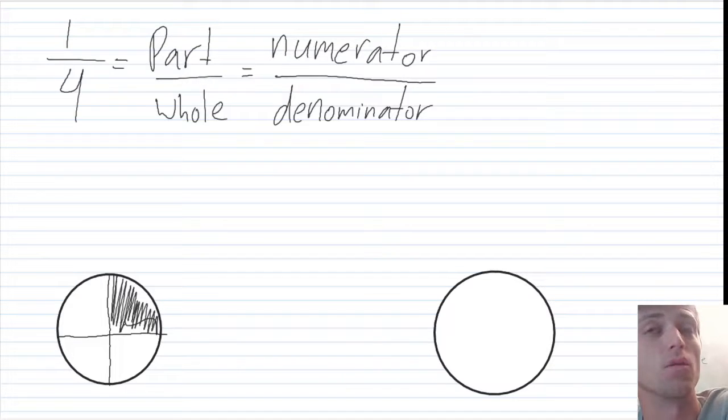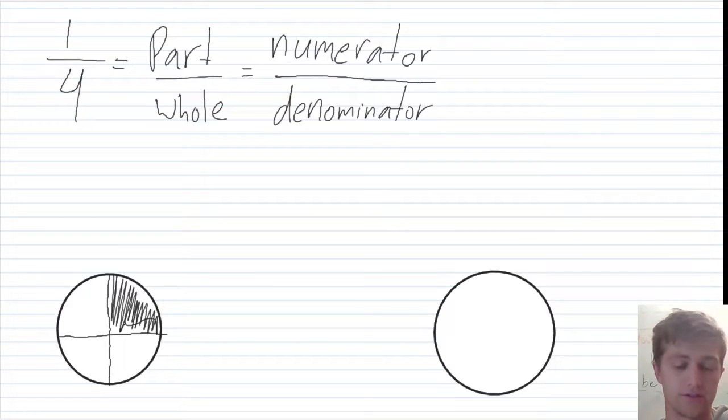Now you could say 1 slice, but remember, not all pizzas are made the same. Sometimes pizzas are cut into 6 parts, 8 parts, 10 parts sometimes. So just saying 1 slice by itself doesn't mean much. So we want to know what that slice was compared to the whole pizza, and that's where fractions come into play. So the first question we ask, how many equal parts was the pizza cut into?